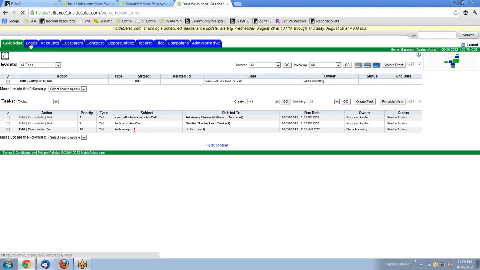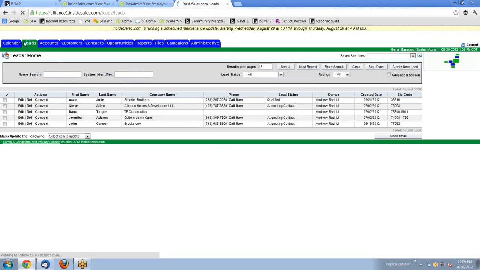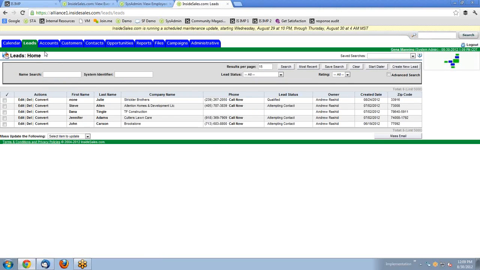Okay. So let's move forward over here to the Leads tab. Now we have a lot of different objects within the CRM that you're going to be using. A lead, those are generally considered to be objects that you don't currently have a business relationship with, and you're prospecting to try and develop a relationship with. You have accounts here where you have already established some sort of contact with that person, although that may be a prospect, so it's like a warm lead. And then you also have customers where they're already customers of yours.